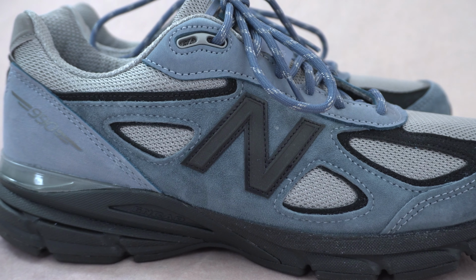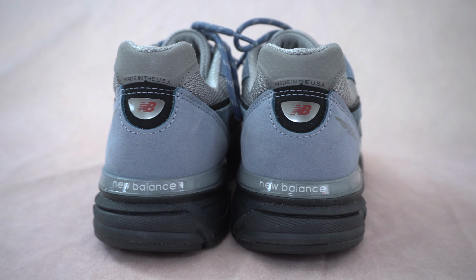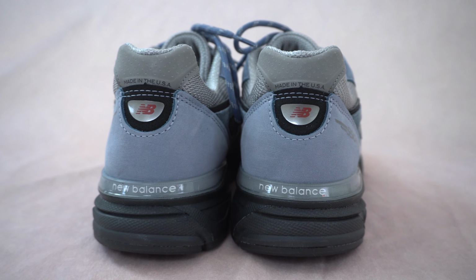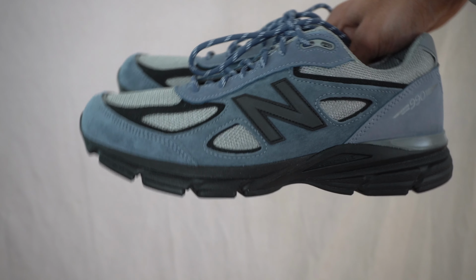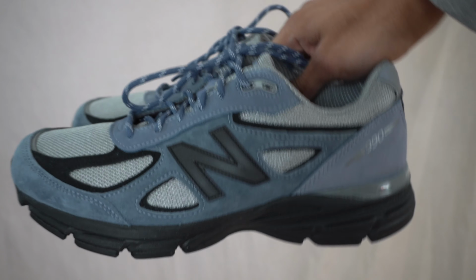Love the blacked out N logo on this pair. That's what's really giving me those Joun vibes. There is a bit of contrast with the blue panels on the heel. It seems like it's done in a lighter shade of blue, but most of the contrasting elements you'll see on the mesh panels, which are done in a gray color, that nice gray that we just love seeing on 990s.